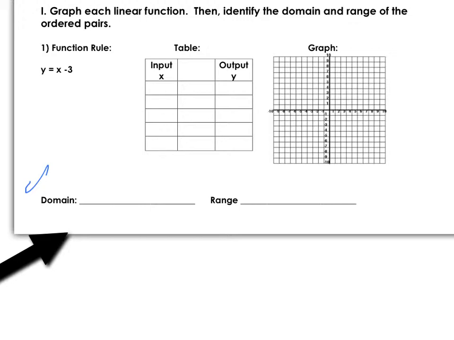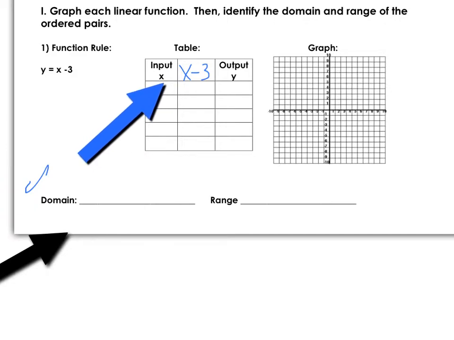So this is our linear equation right here. As you can see, it has an x and a y value, so that tells us that we are going to be graphing this on the coordinate plane. The x represents the x-axis in the equation, and the y represents the y numbers. So the first thing is we'll create a table. It's already been done for you. Your x values go on the left. In the middle, we put the function rule, which is x minus 3, so we'll go ahead and write that.